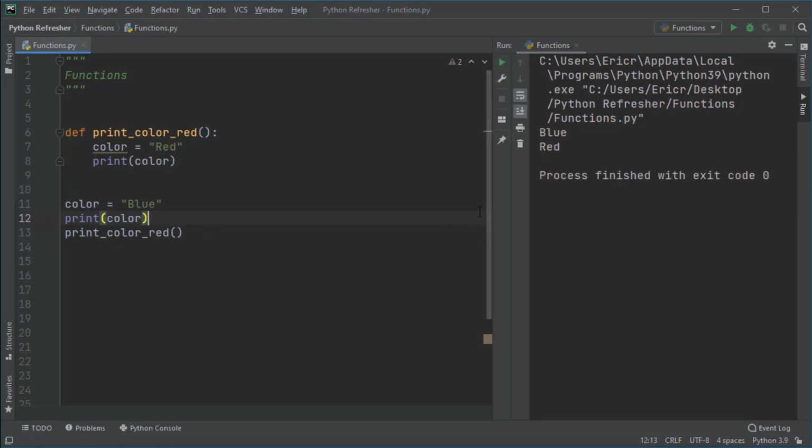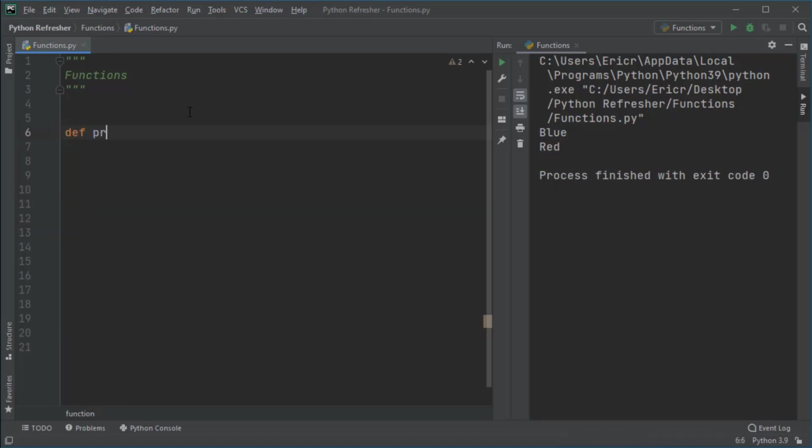If we run the application, we get blue and red, and that's because color is equal to blue, and then we print blue, while this color is an internal variable only accessible by print_color_red, and color equals blue is accessible everywhere in the application because it's a global variable that's accessible outside of the function.